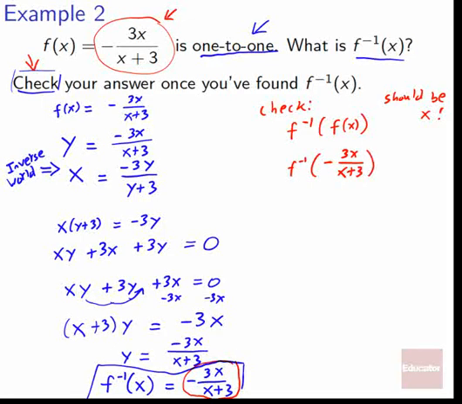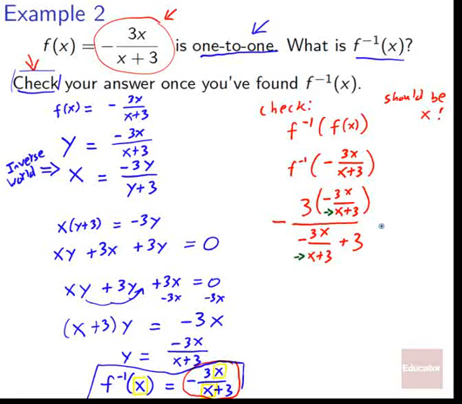Now, over here, we plug it in. What's in the box? Box shows up here. Box shows up here. Shows up twice. So it is f inverse on negative 3x over x plus 3 is going to be negative 3 times what's in the box, negative 3x over x plus 3, over what's in the box, negative 3x over x plus 3, plus 3. Great. So first thing that's going to be confusing is we've got this x plus 3 here, and we've got this x plus 3 here.